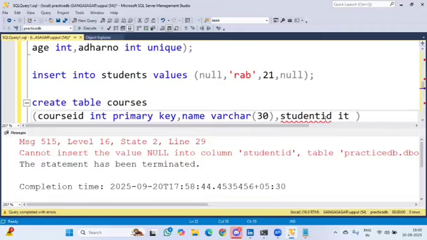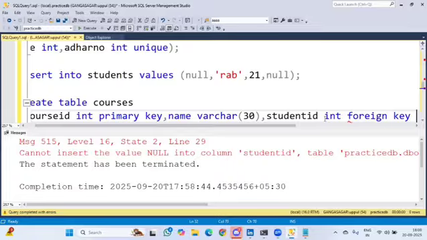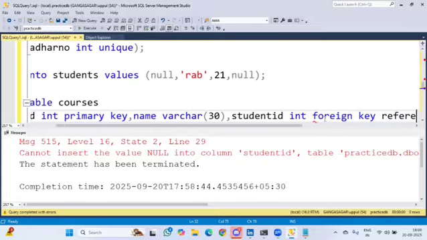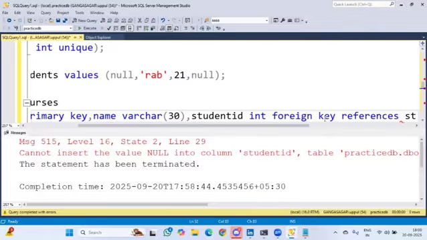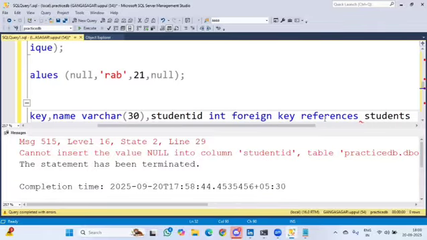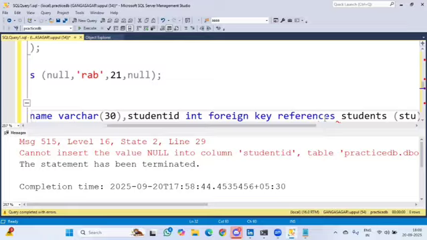I'm giving int. Student ID int foreign key references. The references table would be students because we're referencing the students table and the column would be student ID.